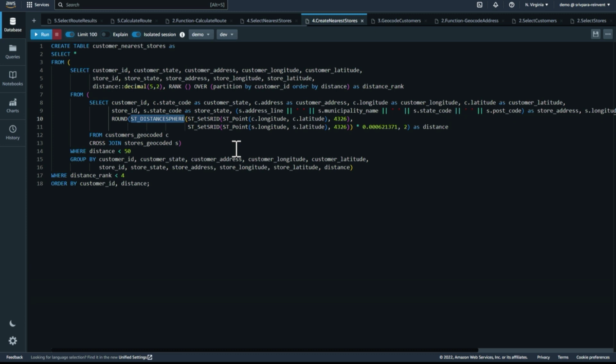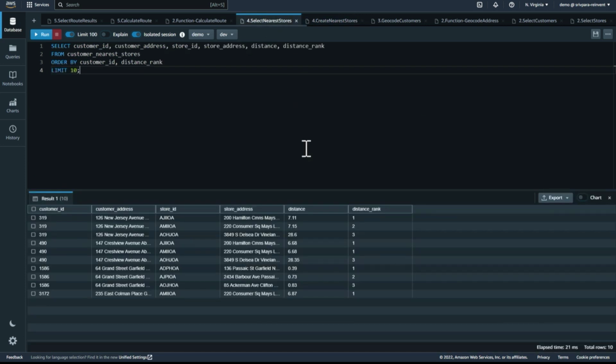So what we have done is, I'm going to look at the data, which is these points within 50 miles between the customer and the store, and I'm going to take the top locations only. What I get in the output is customer ID, store ID. This is the customer, and this is a store. What is this spherical distance that I have computed, and what's the rank, which is the closest in terms of rank 1, 2, and 3.